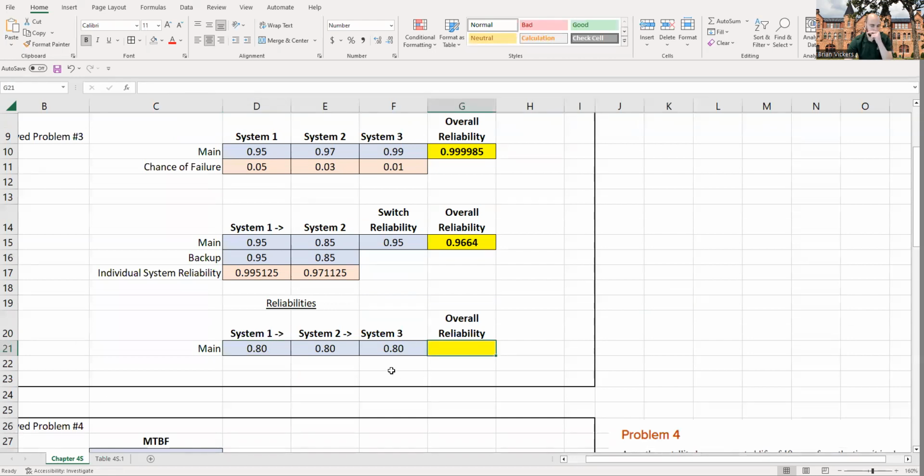And now the overall reliability of 3 systems, if they all have to work, you just multiply them together. It doesn't matter how many systems there are. If there's n reliabilities, you just take this times this times this, whatever those numbers are. Let's say it equals this times this times this, 36% chance. So all those are okay reliabilities, but they all have to work. The chance of all of them working is not that good. That's why even if pretty good reliability is 80% or above, that's still a pretty poor overall reliability of the system if they all have to work. So that's a good reason why the redundancies, the backup systems, are in place.